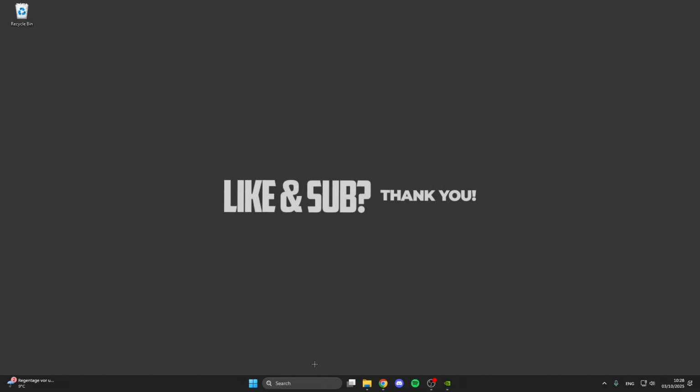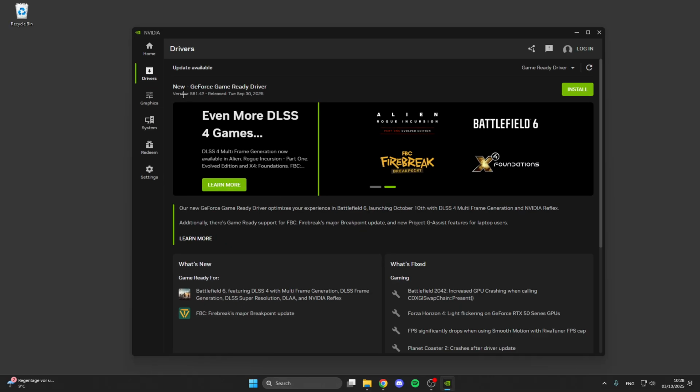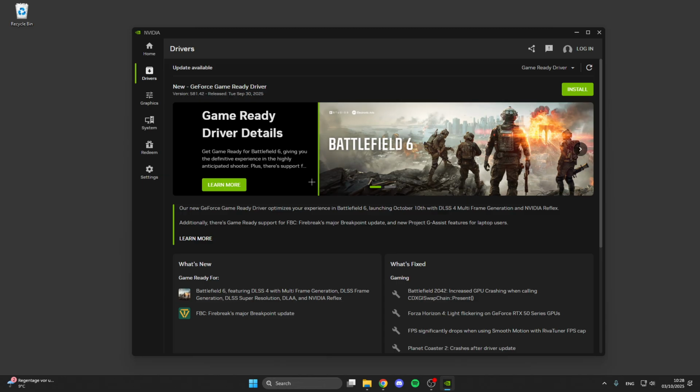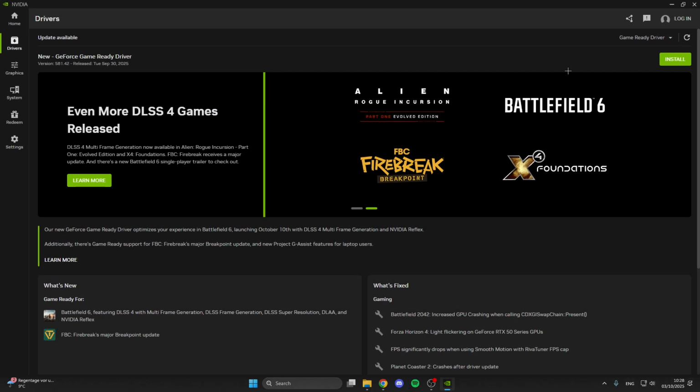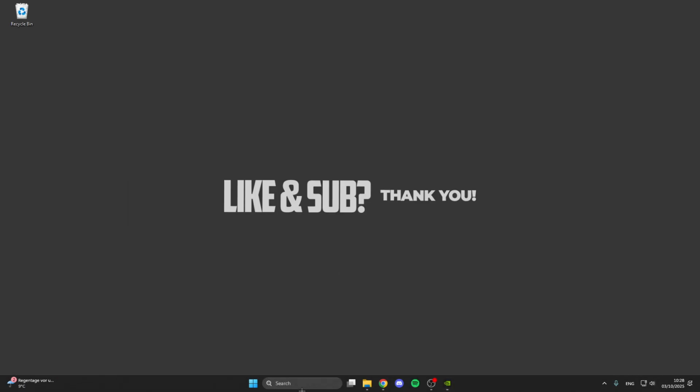So after that, I have a tip for all NVIDIA graphic card users. Download the NVIDIA app. In the NVIDIA app, you can easily install the newest and best GeForce Game Ready driver, which is really important for the newest games like Arc Raiders. So make sure that you download this. And for all AMD or other graphic card users, you have to go on the internet, type in your graphic card there, and after that driver download, and then you will also find the best driver software.